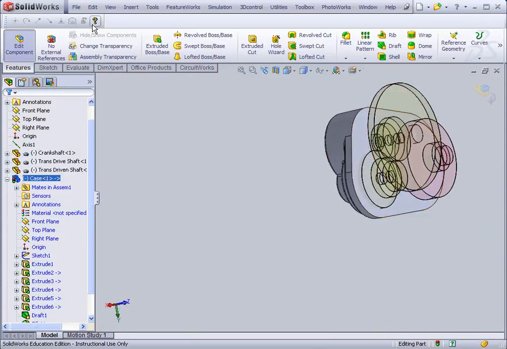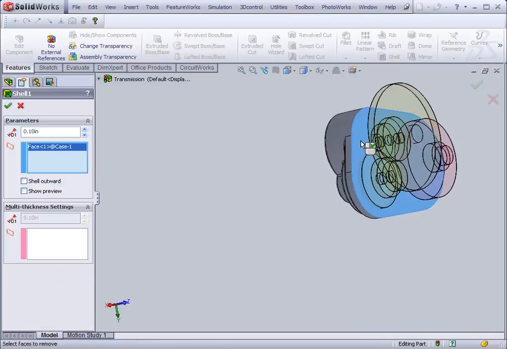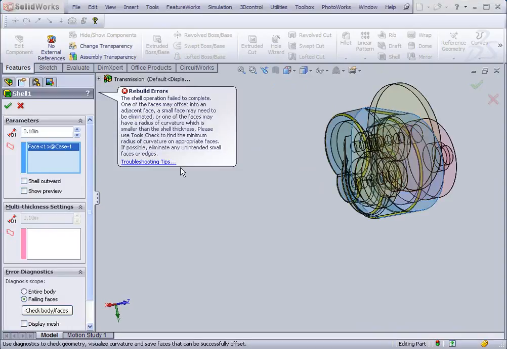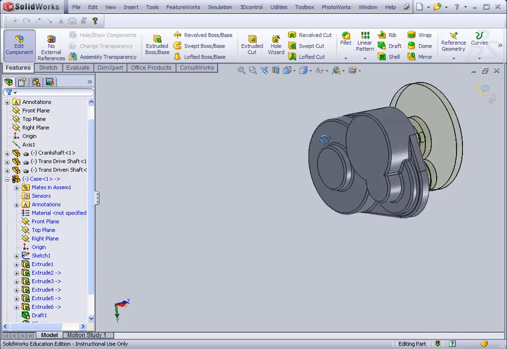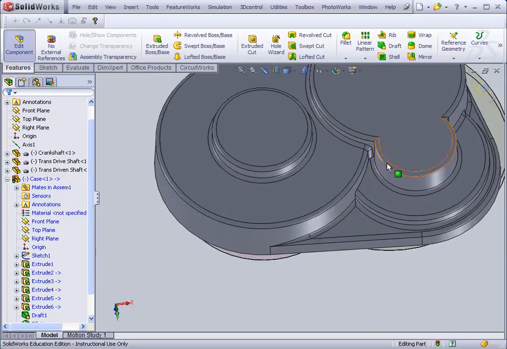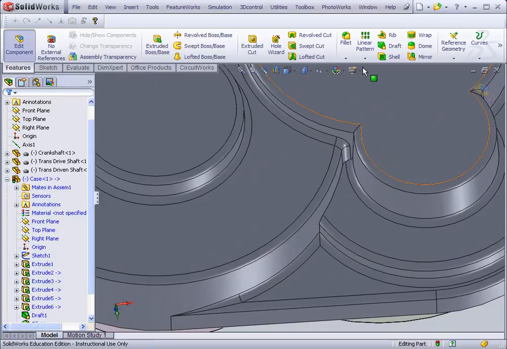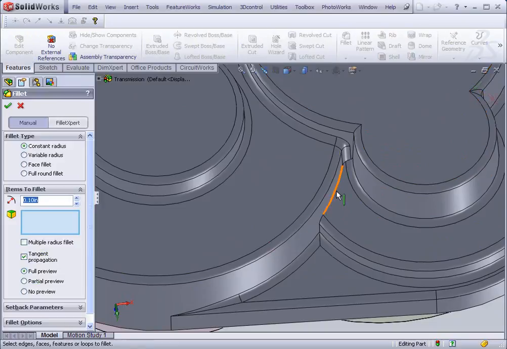Once you had that in place, you could then shell the inside. If the shell errors, you might need to look at the faces. This right here is what's probably causing that shell to error, so I'll try and add some fillets in here. There we go.